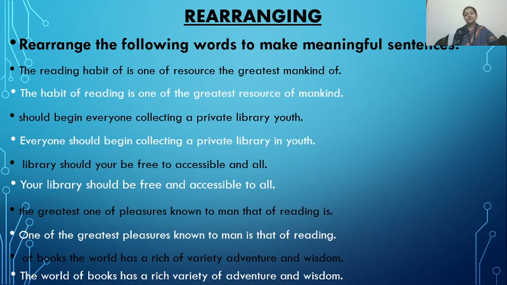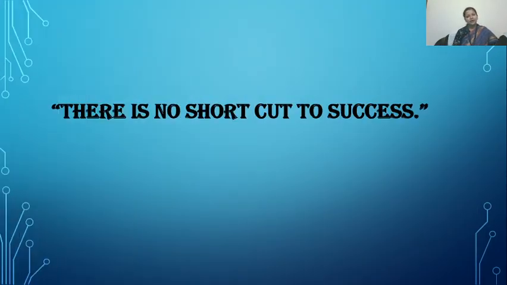So what have we learned today? Today we have learned how to do editing, how to do omission and how to do rearranging. Beta, in this you are going to practice a lot. Pick different exercises from your reference books, from your English practice worksheet, and start solving them. Fine? Because without practice, a person can't get perfection.